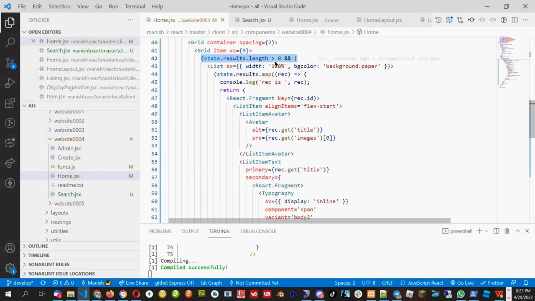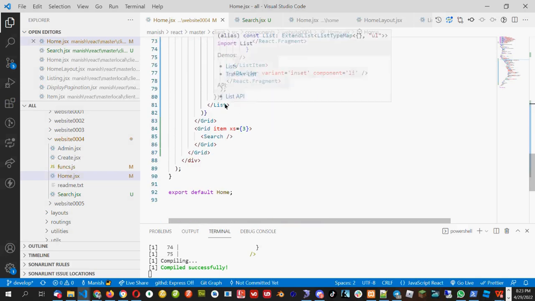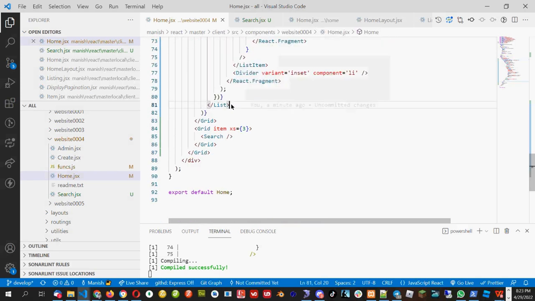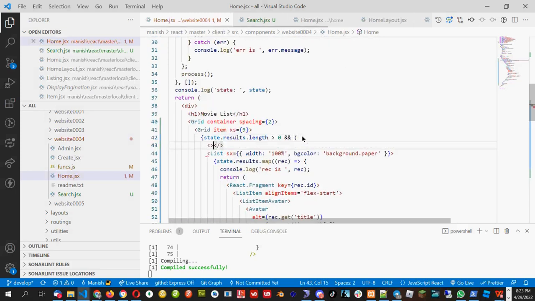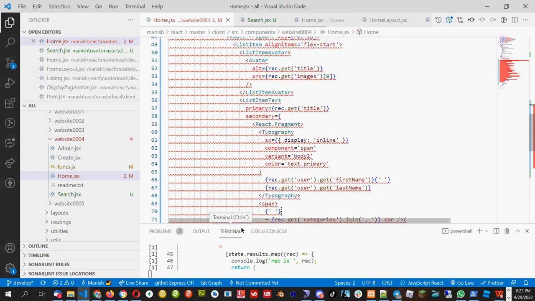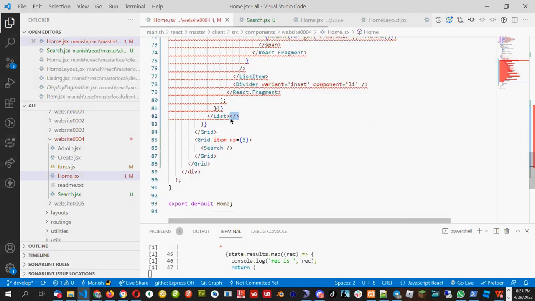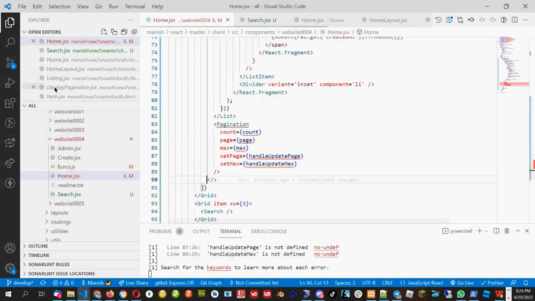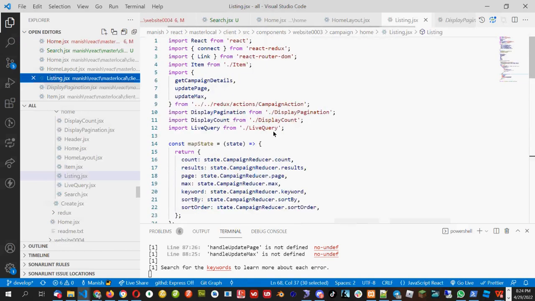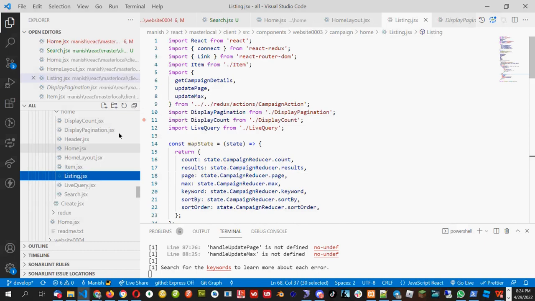Yeah, inside this if statement, that means after the list. If I want to put after the list, we need to get the wrapper, an empty tag. So here I'll put the pagination. Let's get the pagination from here.